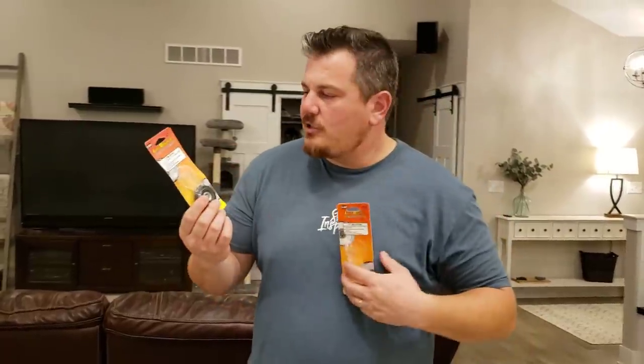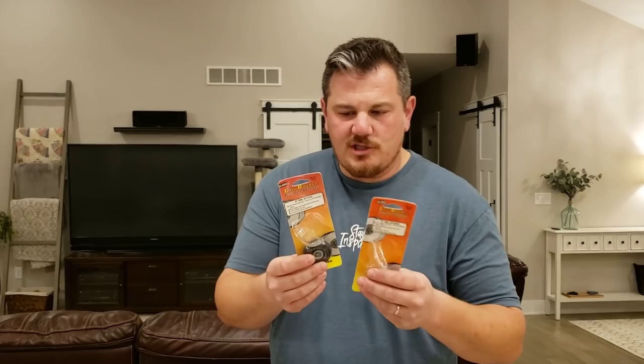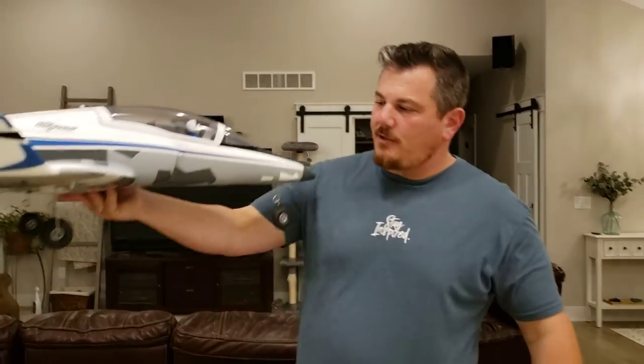And then the Dubro low bounce wheels, which is pretty cool. They seem to be a nice fit. They look nice on there too. So I'm happy about that. It was a pain to put them on. I didn't think it was going to be such a pain.